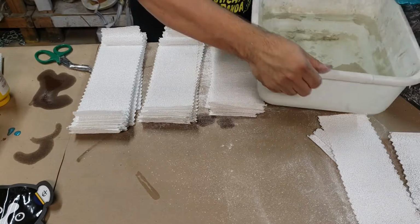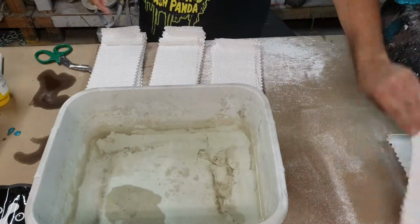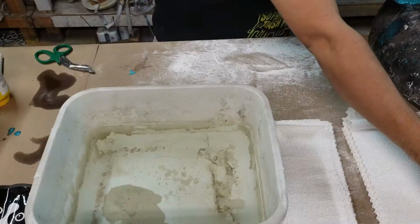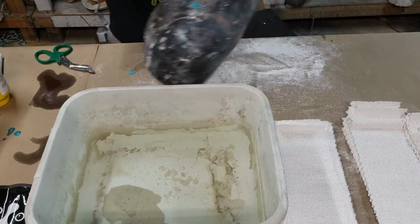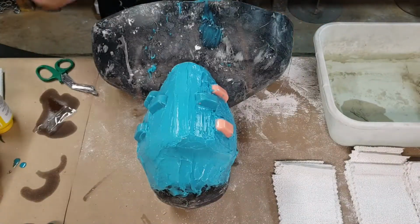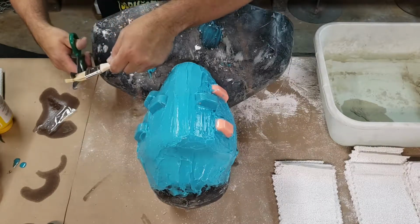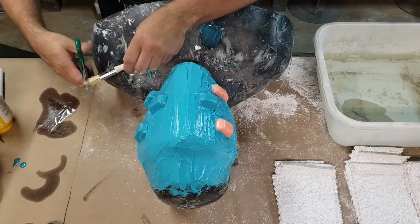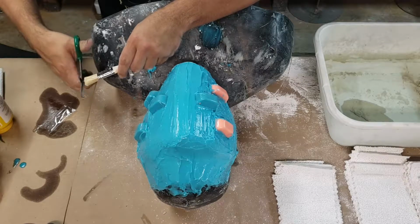Alright, here we got our tub of water. Plop! Okay, so I'm going to show you how to make a mother mold. So, we've got our silicone mold there. I'm going to take a chip brush, a 1-inch chip brush, and I'm going to make the bristles a lot shorter. And you'll see why.